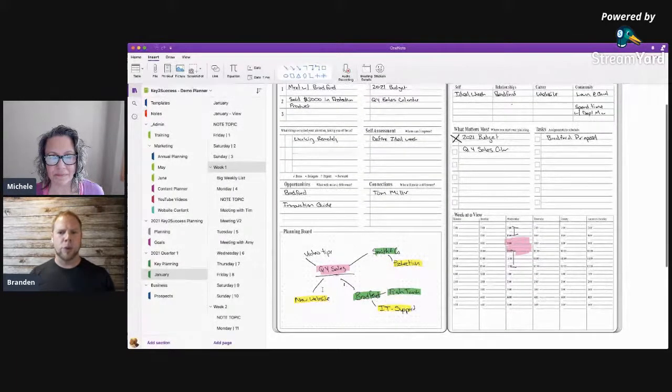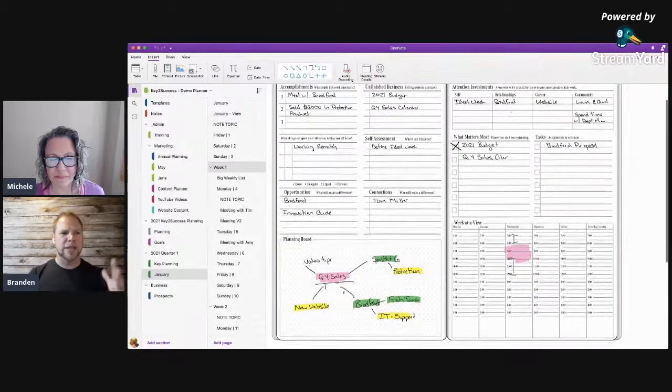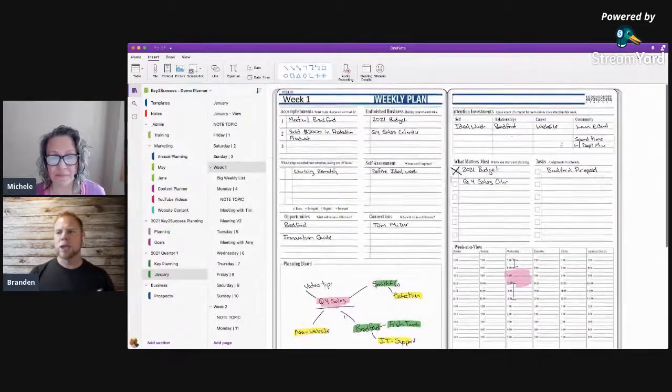And then this is the planning board. This is a space where I take all of those ideas and activities and goals and I start to put them all here. Basically, it's like throwing things at the wall. I write them down here, I put them in my planning board, and then I start to take the things off of this planning board and start to drop them into investment strategy.